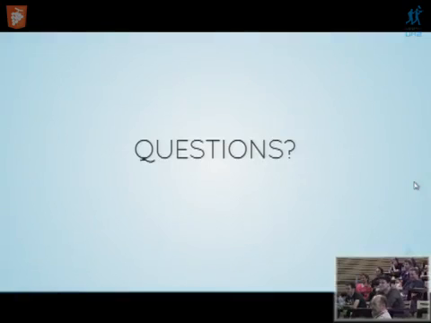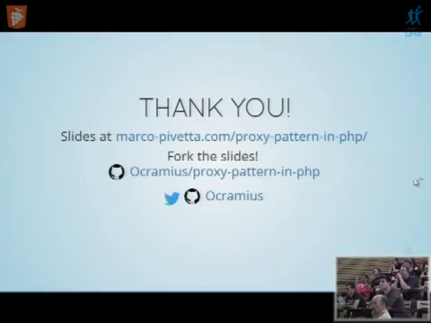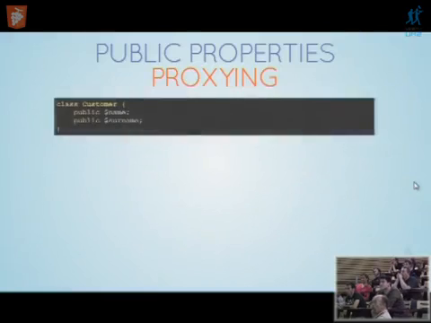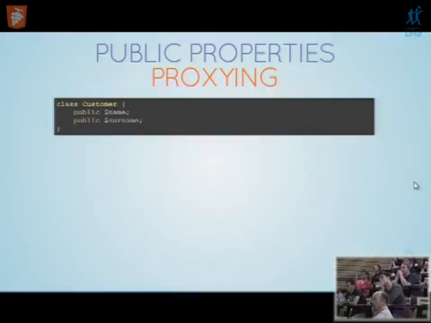Okay, so I have a quiz. Who knows how to proxy public properties? Let's say you have a customer object and you have two public properties, name and surname, very simple. How would I be able to know when the property name or surname was accessed? This is for PHP guys, so sorry for the others. But there's a trick to basically know someone is trying to access this property. Does anybody have a clue?